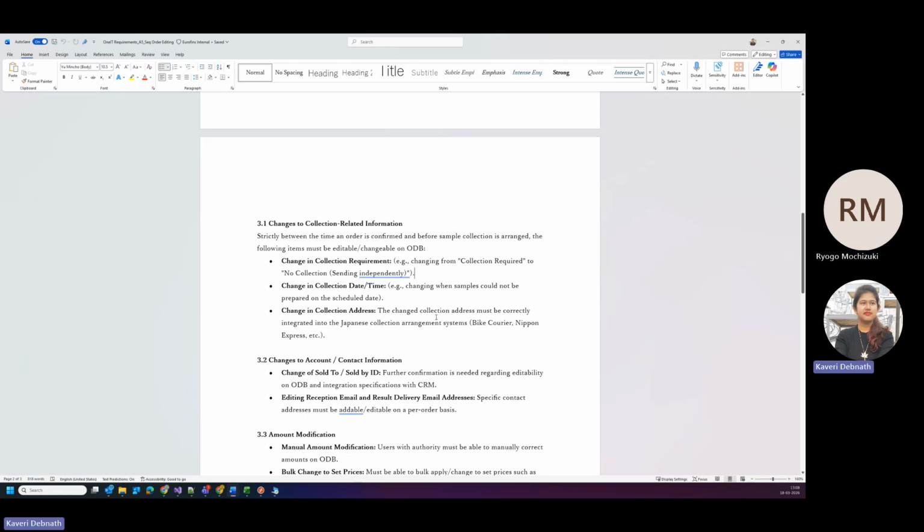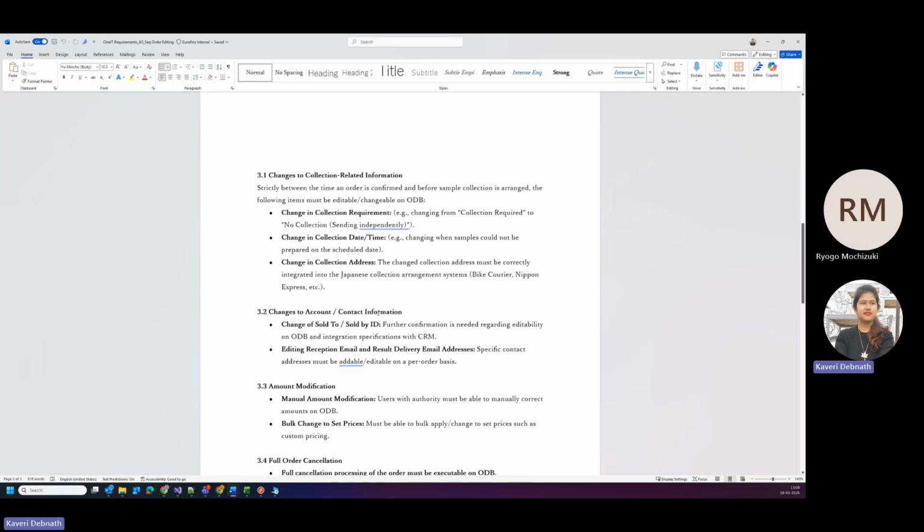So this kind of operational requirement is in JPOMS. Okay, fine, got it. Change in collection address. So pickup address change is also required. Right, right. In pickup search, I think we can give this option. Okay, this is clear.